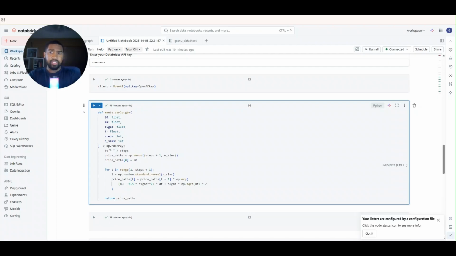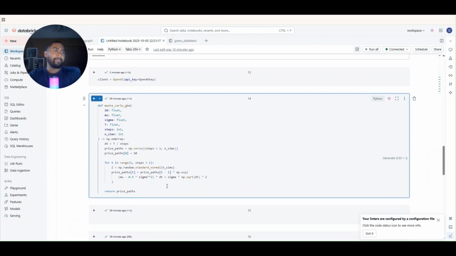Again, you want to do time divided by steps, that gives you DT, and so on. These are all calculations I don't really want to run through that much because this involves mathematics that I'm not super well versed in. But either way, I think I used a mix of ChatGPT and manually going through Stack Overflow to create this and figure out the best details to put it together with.